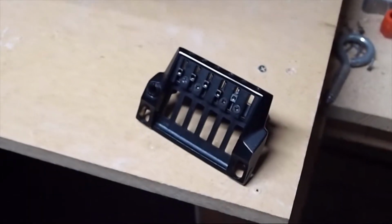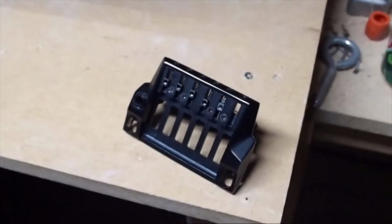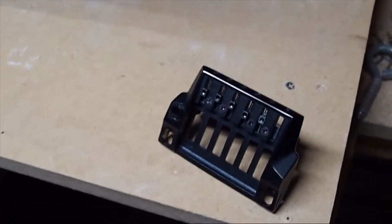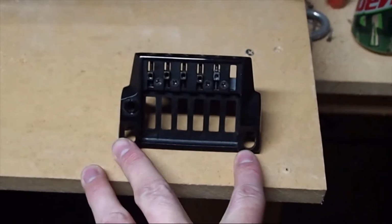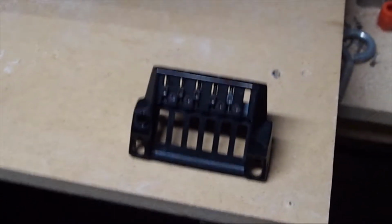for undoubtedly far more than I want to pay. So since most people who end up having to deal with this issue try to find a way to retrofit it with another kind of bridge, which usually doesn't work out because of the way that they decided to design this thing. These points are wider than a Floyd Rose bridge, and I'm not exactly sure what Kaler's dimensions are, but apparently that is slightly easier to work with, but still not great.